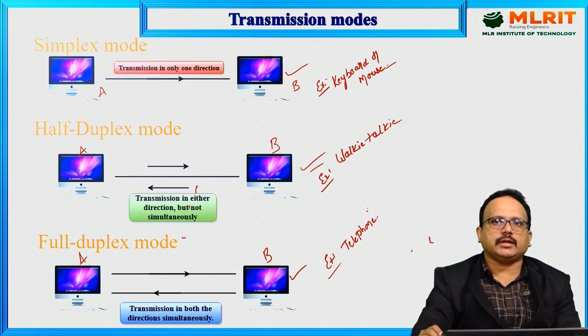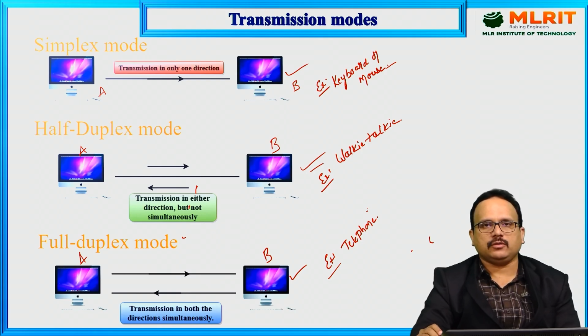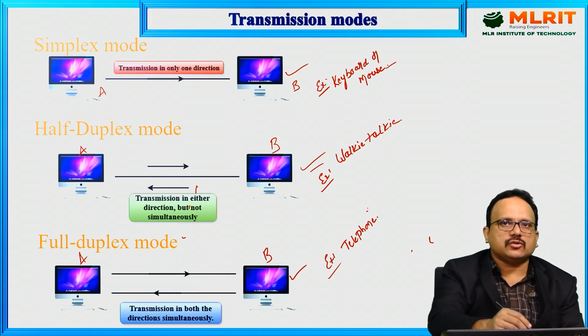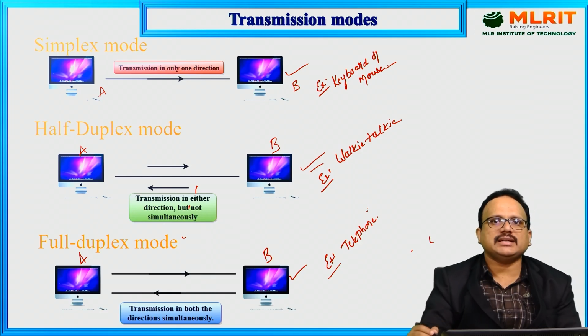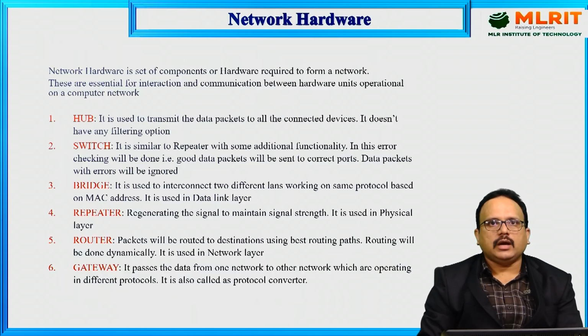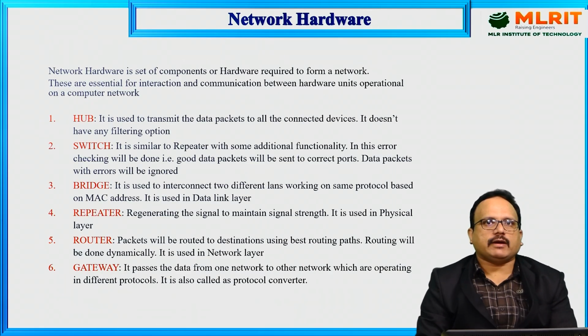So if you want to transmit the data from one system to another system, these are the transmission modes that we have been using, that is simplex mode, half duplex mode and full duplex mode. These are the ways that you are going to communicate, and as we have been specifying the directions, this transmission mode is also known as directional modes. So this is about the transmission modes. I think it is very much clear about all the transmission modes. I have clearly explained each and every mode, and I have given examples for each. And coming to the discussion regarding network hardware.